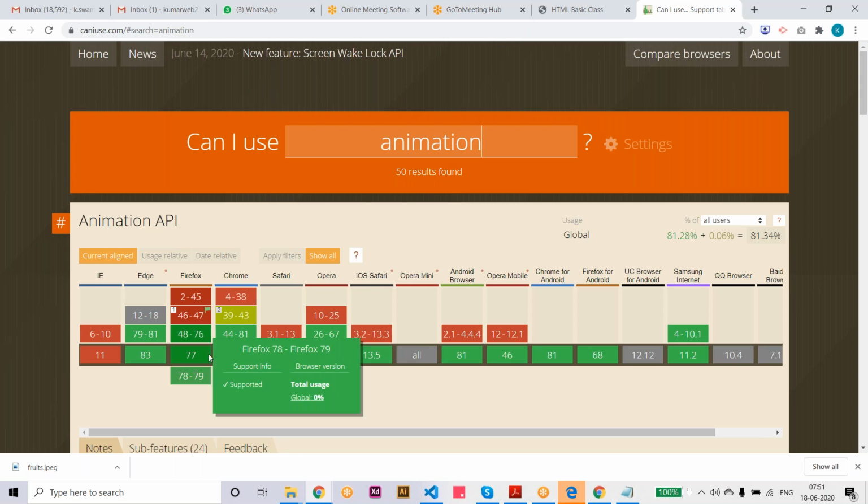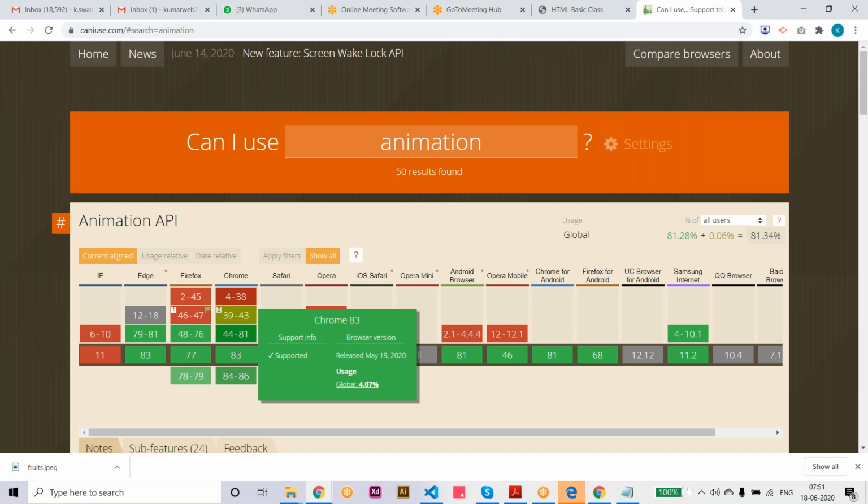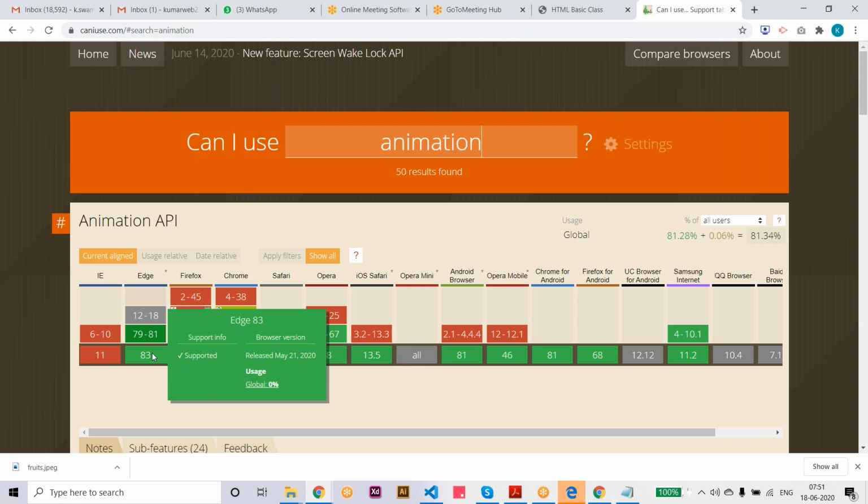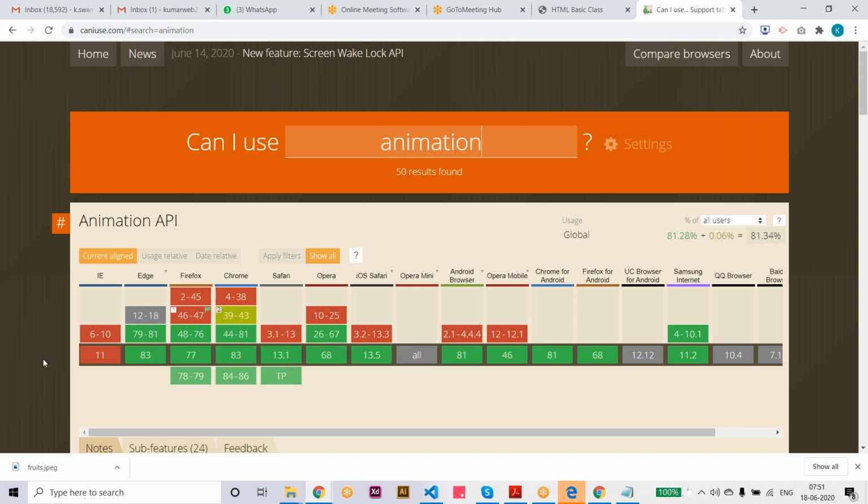The same with Chrome: the present version is 83, and future versions are 84, 86. So most of the browsers used by users, developers, or companies, like Firefox, Chrome, and Safari, these four browsers support animation, which comes from CSS. So that means you can use the animation in your web page. Coming to IE, not supporting.